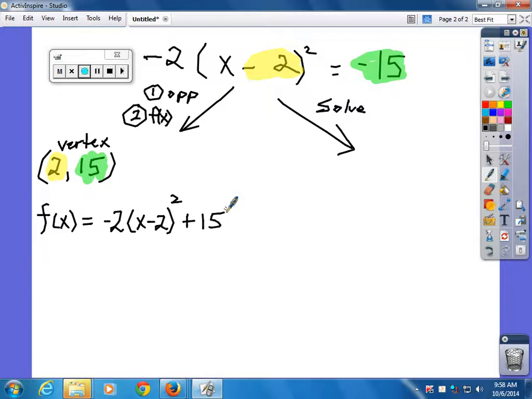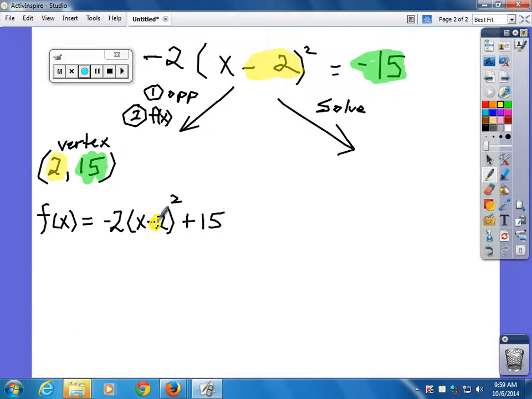And what you do to get the vertex out of the general form, just from unit 1, what do? Take the opposite of horizontal, right here. What's the horizontal shift? 2 to the what? 2 to the right. That's what that means. And then what's the vertical shift? That's what that means. So remember, this is the unit 1 form. In unit 1, that's what I tested you on. Horizontal shift is the opposite, and the vertical shift is whatever it is.